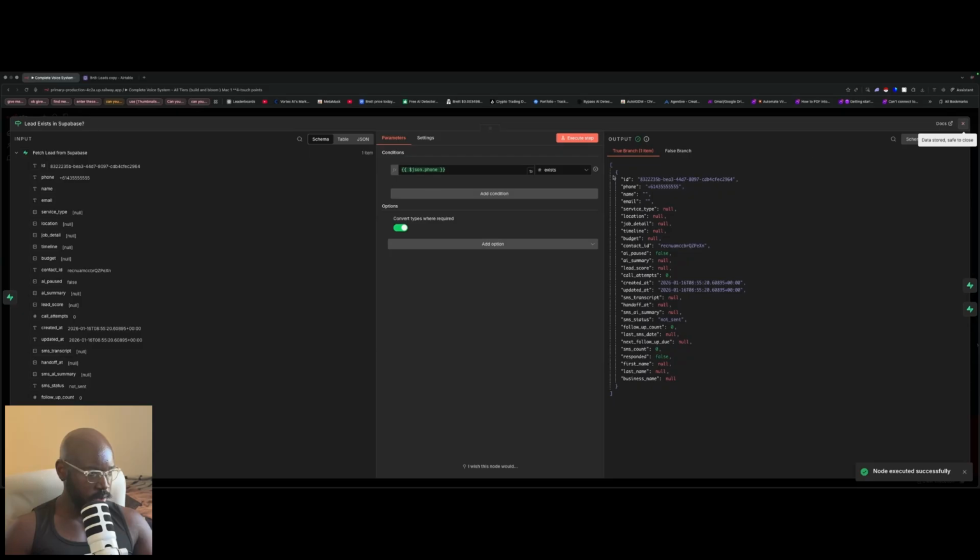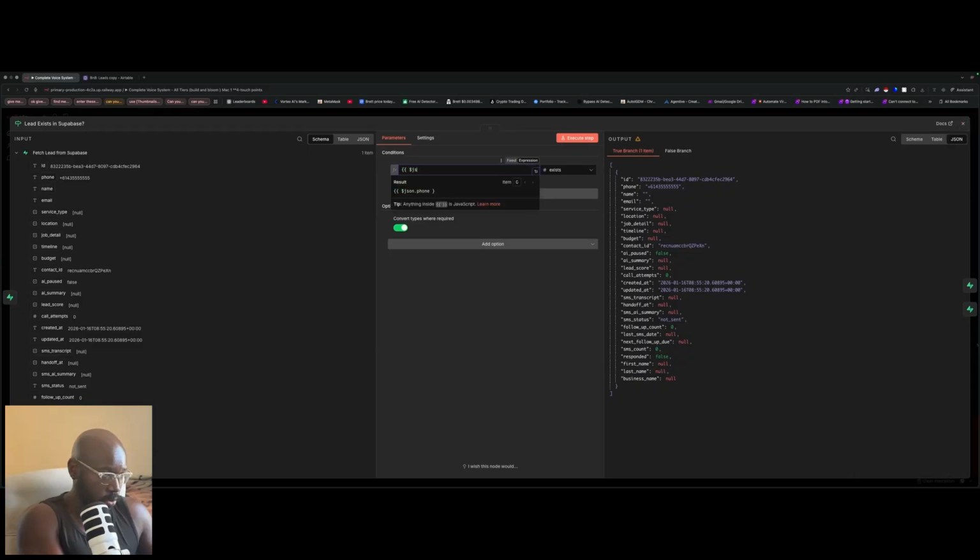This should come out as true now. Comes out as true. JSON phone, same thing, just drag phone. Or you could actually just type this in. So you could go JSON dot phone. There you go.